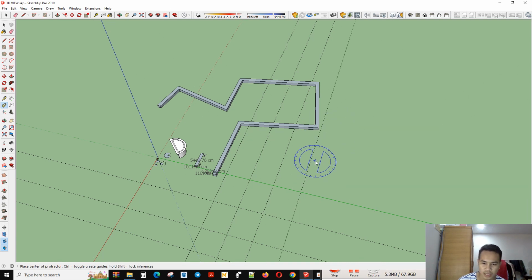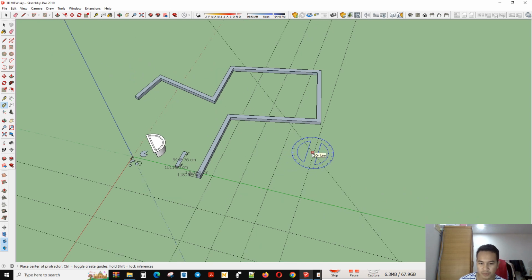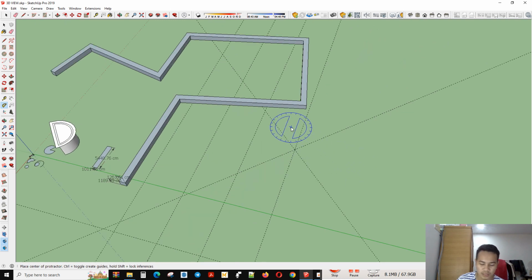It lets you get exactly what you want. For example, I want a 45-degree line, or I want 90. You can make this one 90 or 45. So that's called the protractor.